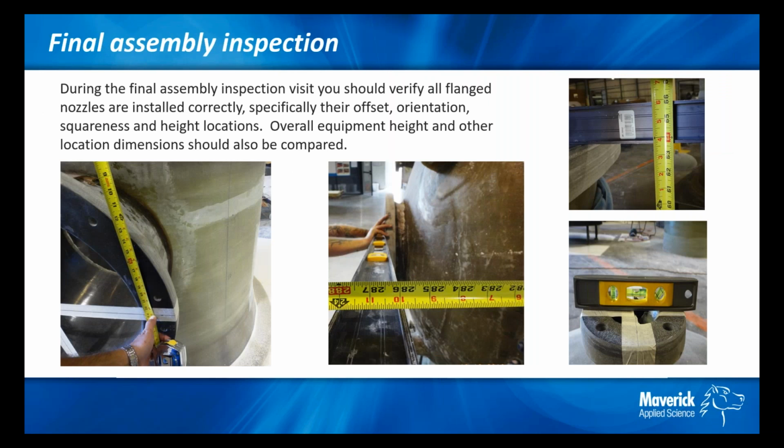The assembly phase will provide many opportunities to confirm the dimensions and verify the installation requirements of the flange nozzles and the primary components. All dimensions should be confirmed prior to secondary overlay laminates being placed, to avoid the necessary removal of the laminates if there's something wrong. All dimensions should be signed off by the equipment fabricator's QC department, but the customer's inspector should also spot check dimensions and confirm any critical dimensions noted.